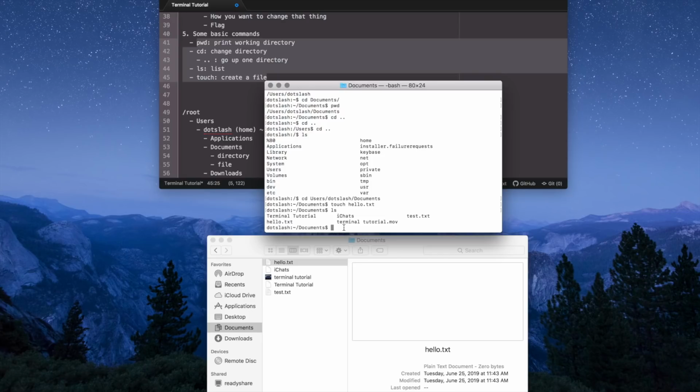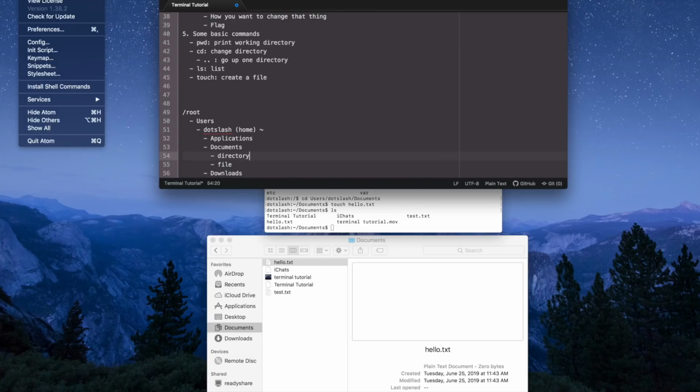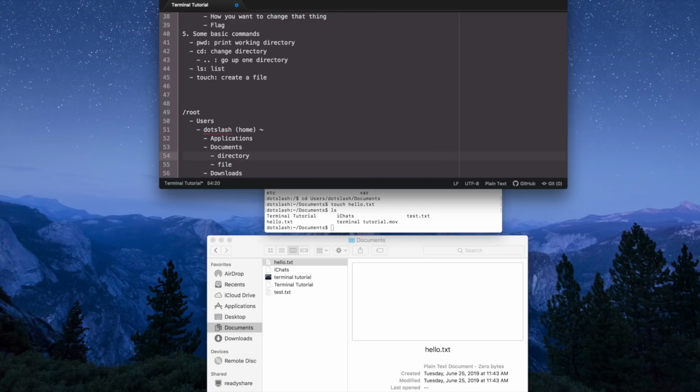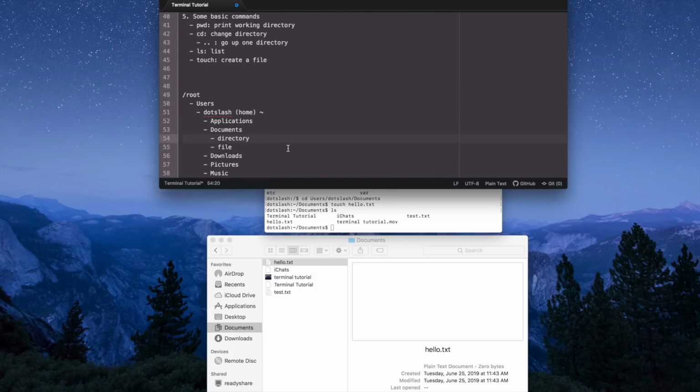Now, as I said before, you can open applications from the terminal. So what I'm actually going to do is open this file with an application. The application that I'm using here to type all of this stuff to you is called Atom. Atom is just a text editor that coders use to write code files, but you can also use it to write just basic regular text files.